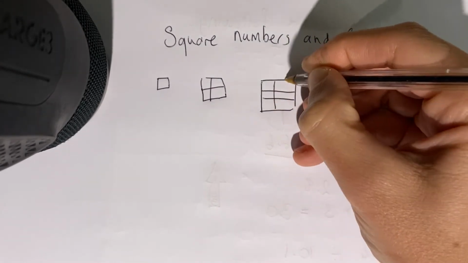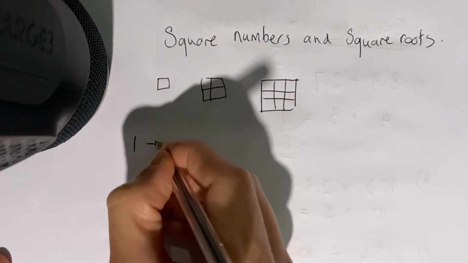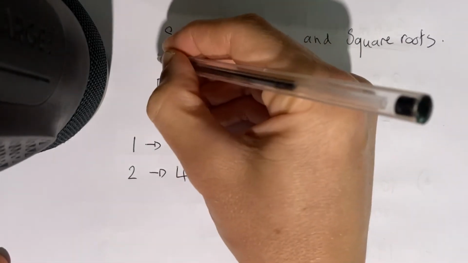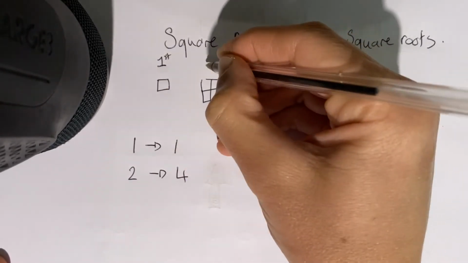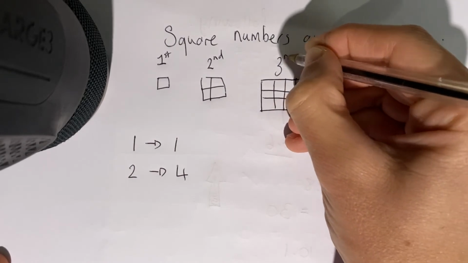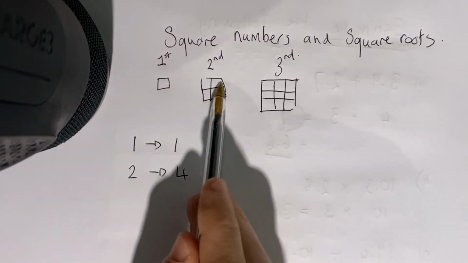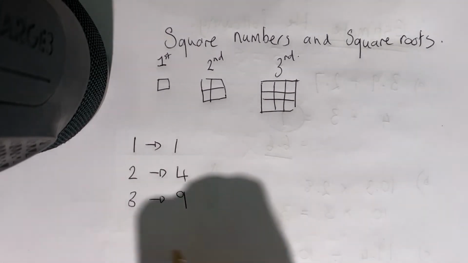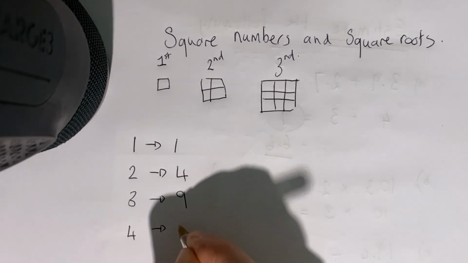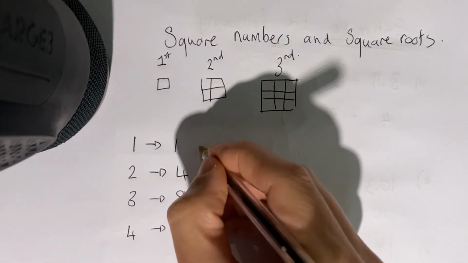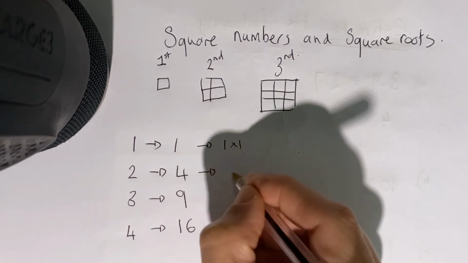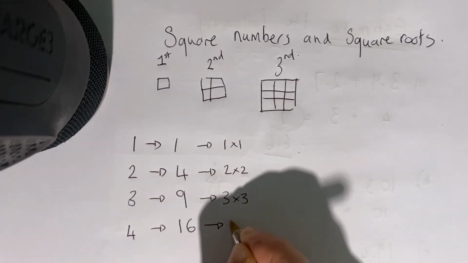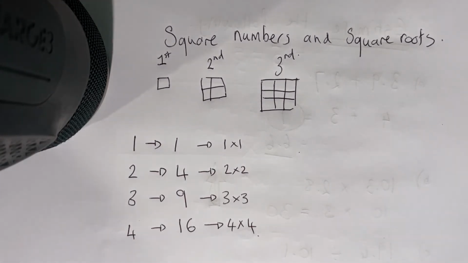So this one, the first square number, 1, goes to 1. The second number, 2, goes to 4. If we think about this being the first square number, this being the second, this being the third, the square numbers relate to if these were squares. So the third square that you could make is 9, and the fourth square you can make is 16. You're essentially getting these by doing 1 times 1, 2 times 2, 3 times 3, 4 times 4.